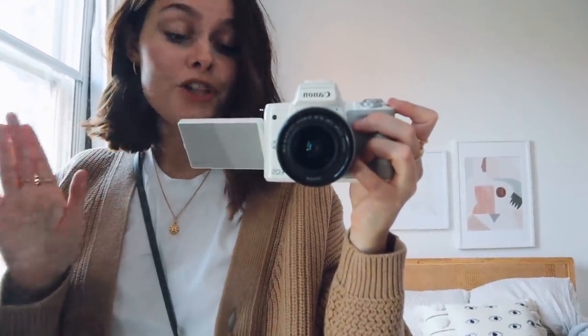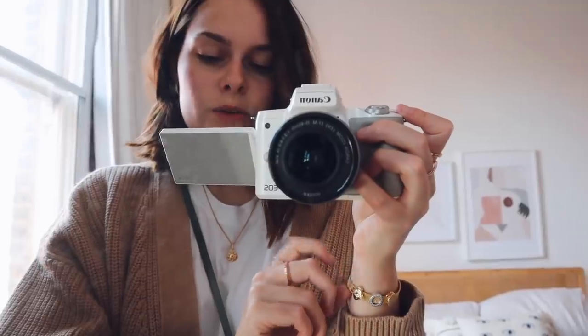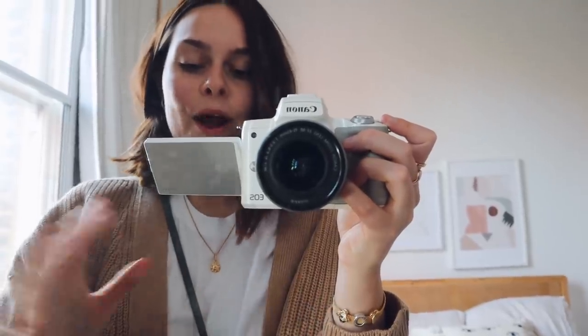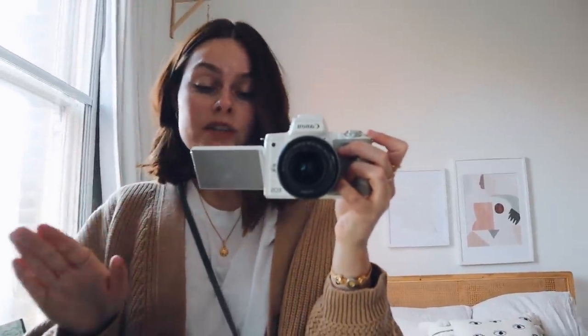For my jewelry today: the hoops are back on — they're such a staple, I wear them so often. Around my neck we're back to the sun necklace, the sun pendant on the gold chain. On my fingers I've got the same rings, and on my wrist I'm just wearing one bracelet today — my gold one — but I've added my beach charm bracelet. I have a flat beach charm and a pendant beach charm and I like to alternate them. All the jewelry is Pandora — it's so easy to mix and match, which makes it easy to get ready when you're running out the door.